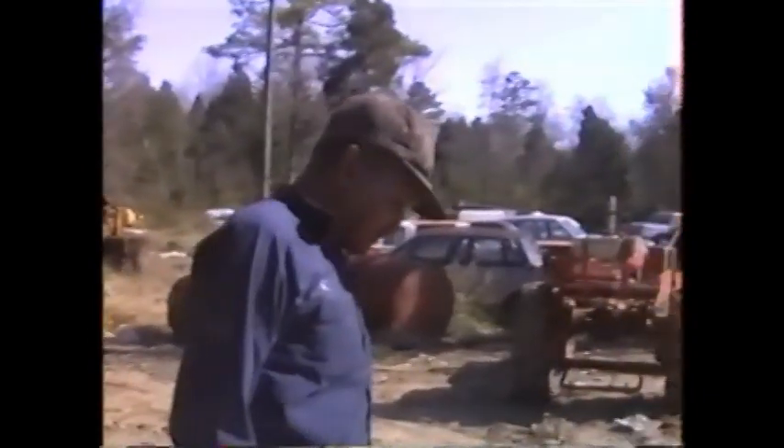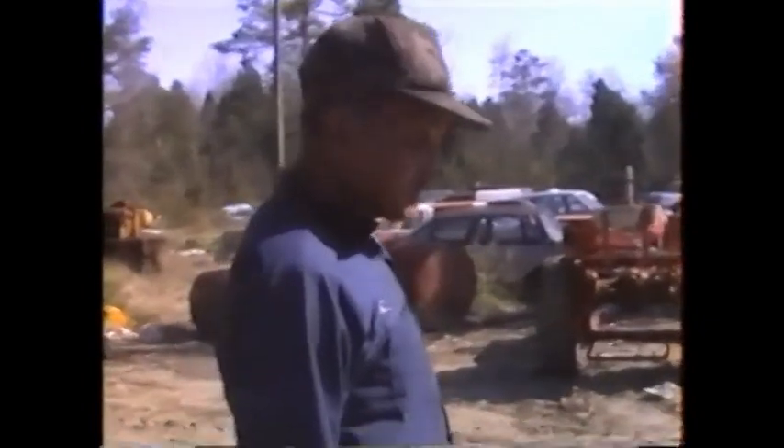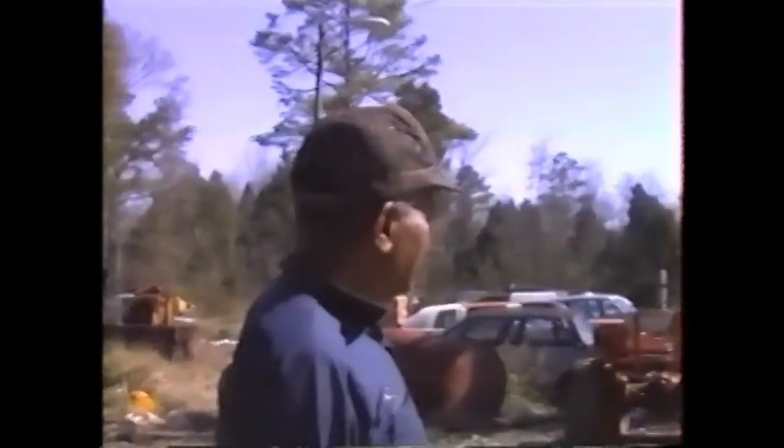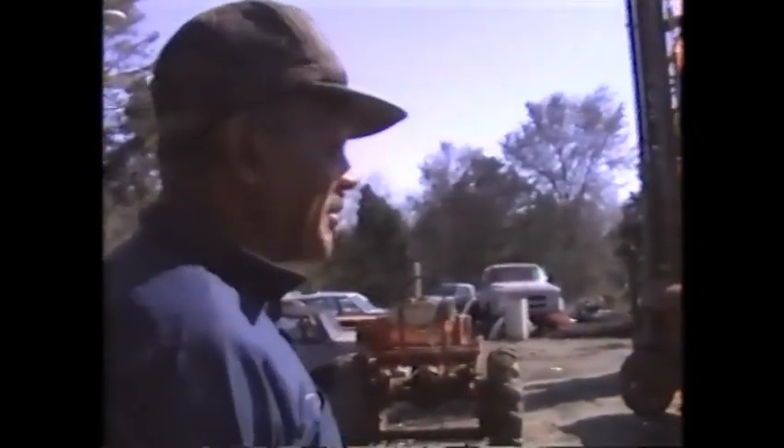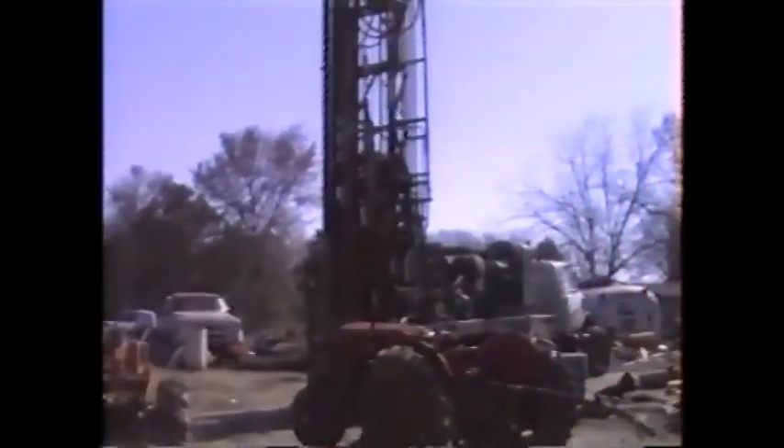In this particular area we can only use the type of drill we have here, because we have solid rock just below the surface — about five feet down — and then real hard rock until we reach a point where water enters the borehole. It has to go through cracks or crevices. It's a type of granite, very consolidated solid stone. There are other places where you can use a rotary-type drill or auger.